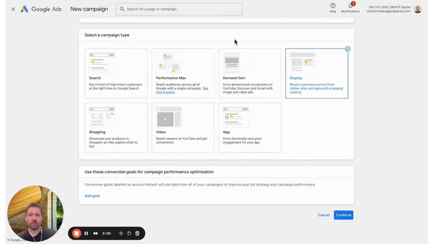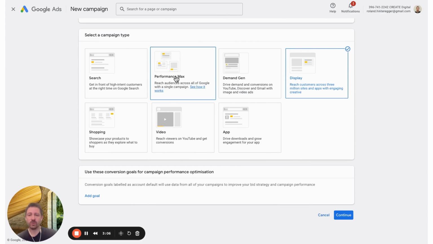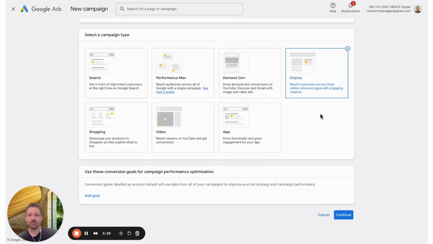I could maybe try performance max later down the track, but I think I have more control on this one at this stage. And I don't actually want Google to create some image. I could upload images as well, but I feel that for performance max you should upload a couple of them, so it works pretty well for the algorithm to test things. I'm just going to go really basic. Let's not overcomplicate anything. I just want to get some traffic there with a lot of control, basically. That's what I want at this stage. So I click display.